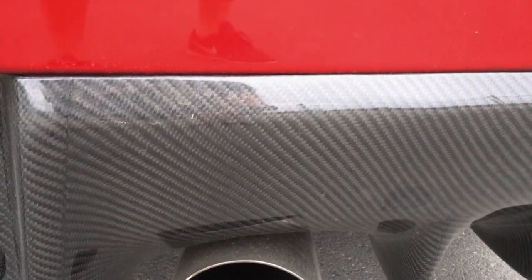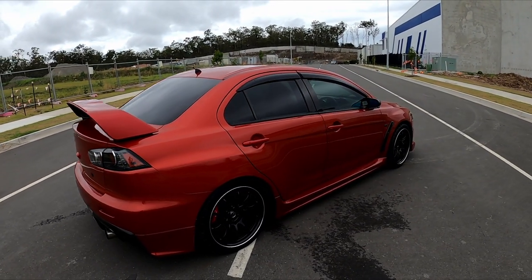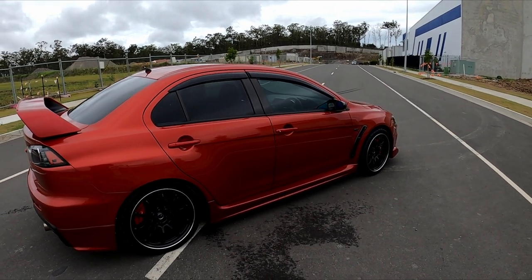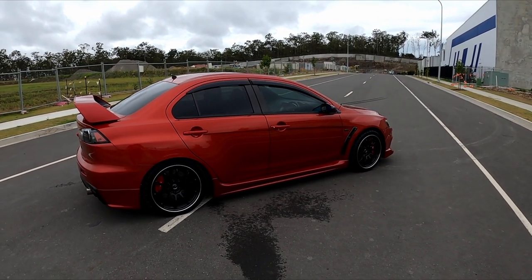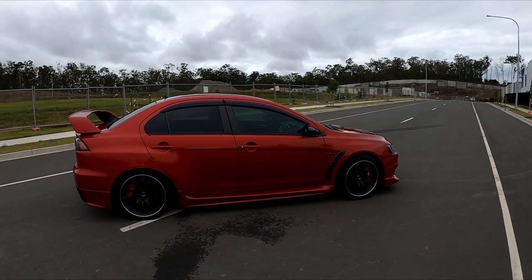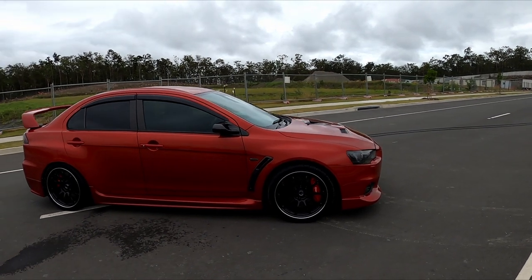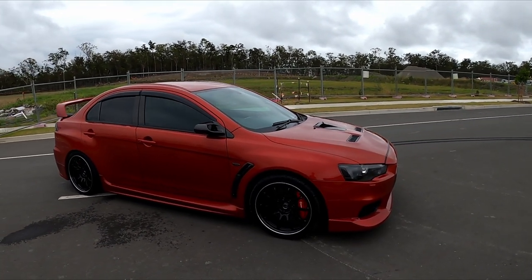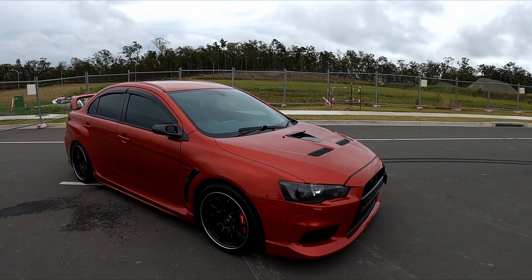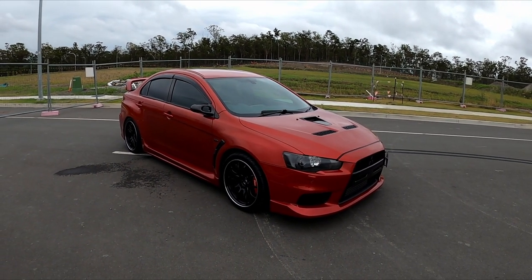So there was a lot of, I don't say dodgy parts, but just a lot of parts that weren't maintained. So the first thing we did was fully service the car, get it back up to scratch. And since then, we've been slowly chipping away. In the last 2.5 years, we have transformed the car into this, which, I'm probably biased, but I get a little bit jealous. I feel like it's nicer than my car in a lot of ways.